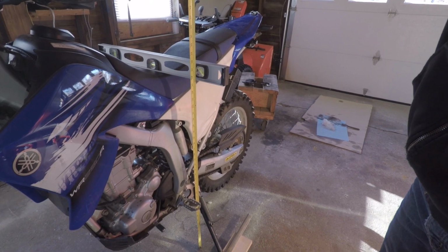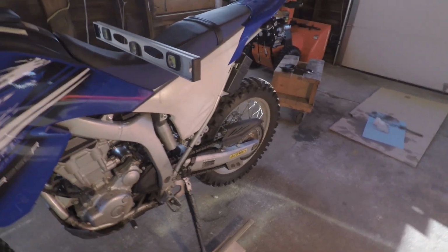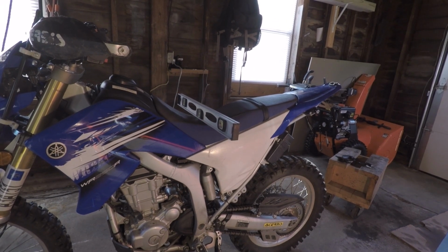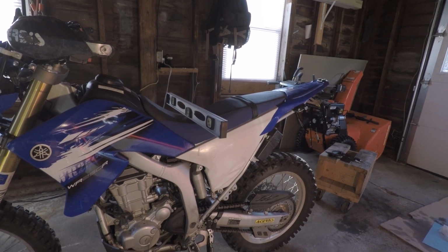Came up with 35.5 inches just by shaving the seat a little bit, and that was basically a free mod you could do to make this bike a little bit lower. So the stock is like 36.6. By shaving the seat or buying an aftermarket seat, you could definitely lower it an inch.